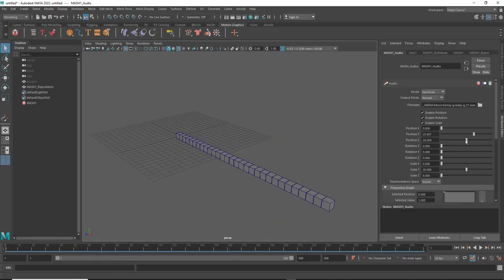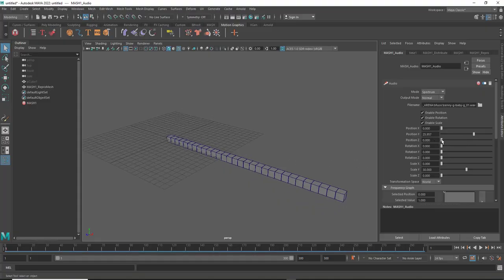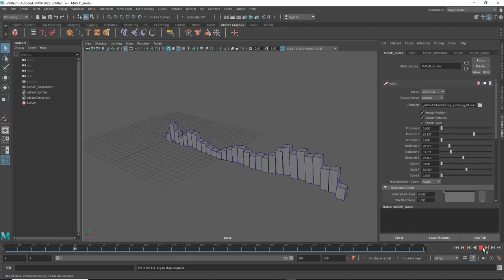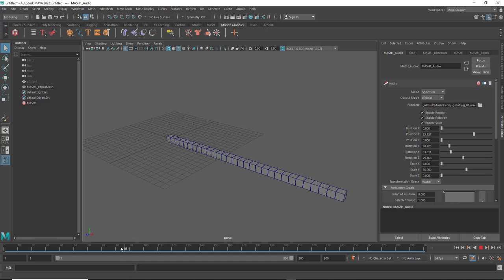All right. So let's just leave this guy down. Now rotation, this has to do with the rotation of the audio as its main, so rotation of Y. And so if I hit play now, you can see it. Let's pause somewhere where we have a value here.